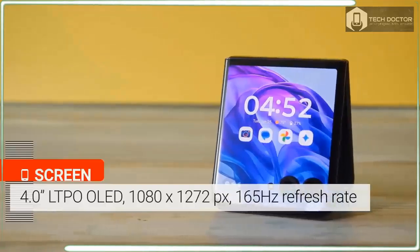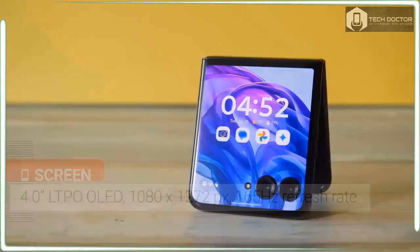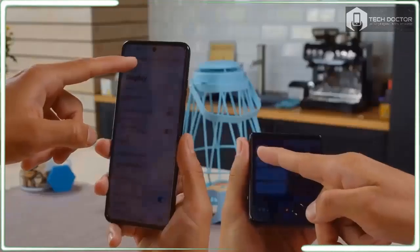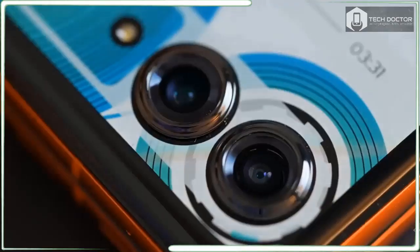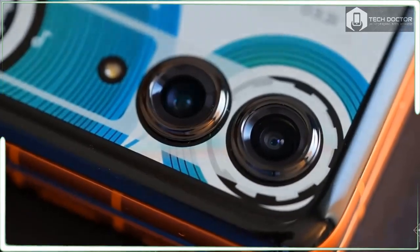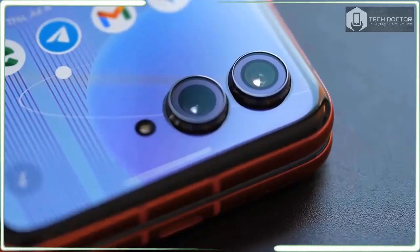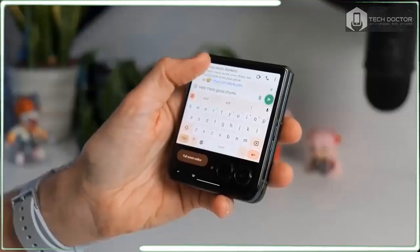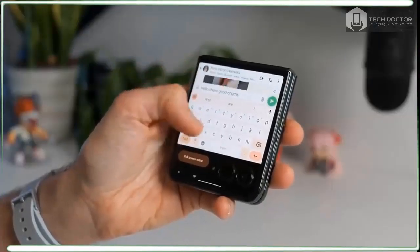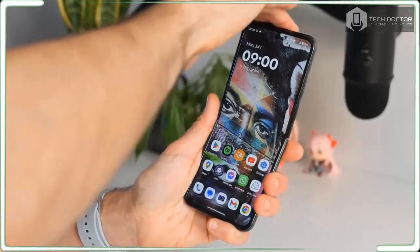And of course, I like that I can still run full apps natively, unlike the Galaxy Z Flip 5. Thanks to the larger screen, the Razr Plus 2024 is even more suitable for capturing selfies with the better main camera, along with being able to see more details in all the apps I use. Beyond that, the extra real estate also makes typing a bit easier than before.